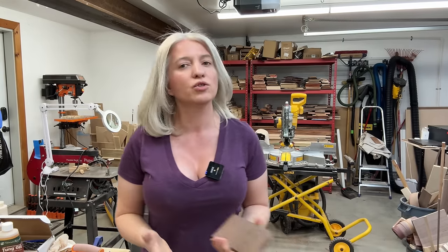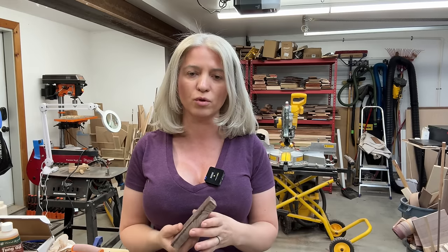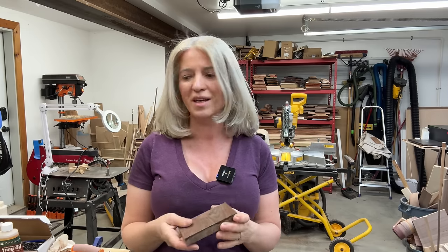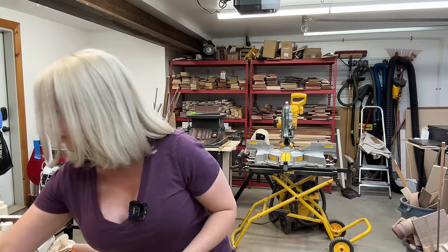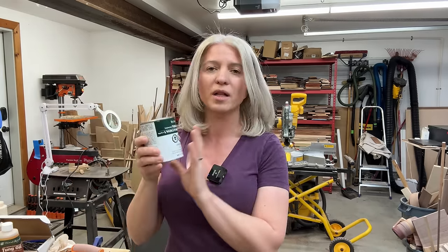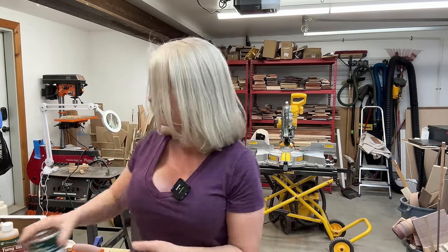And the reason why I chose the tung oil, because we have that really figured walnut on the top on the lid, so I want to bring that out. And tung oil, it's the best when it comes to figured wood to bring out that grain. So that's what I decided I will use, and that's what we'll do. And now you know the difference between polymerized tung oil and the pure tung oil. Now this one, technically, they call it pure polymerized tung oil, but like I said, they do add some thinners to it to make it in a, you know, thin, oily form again.